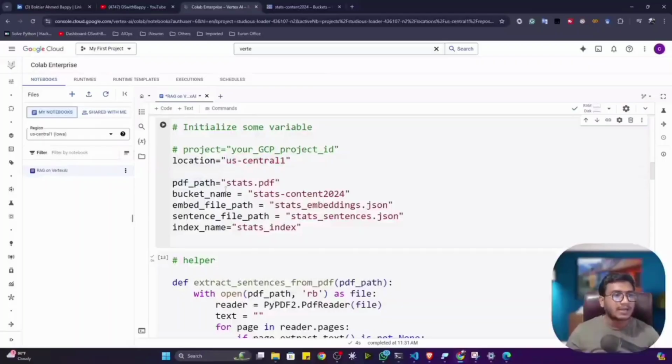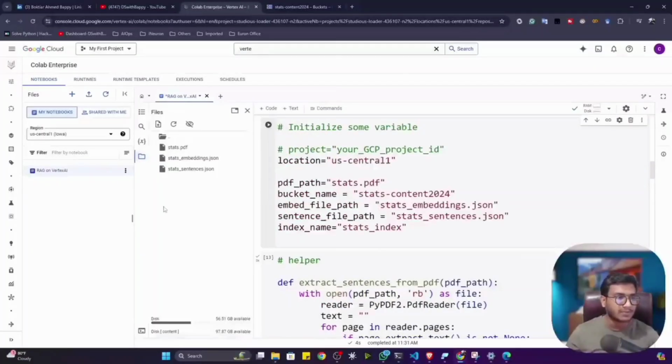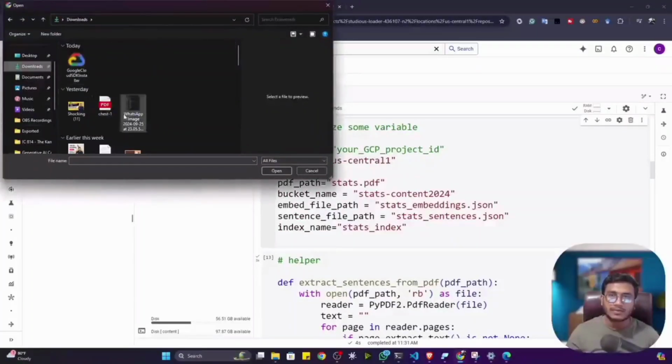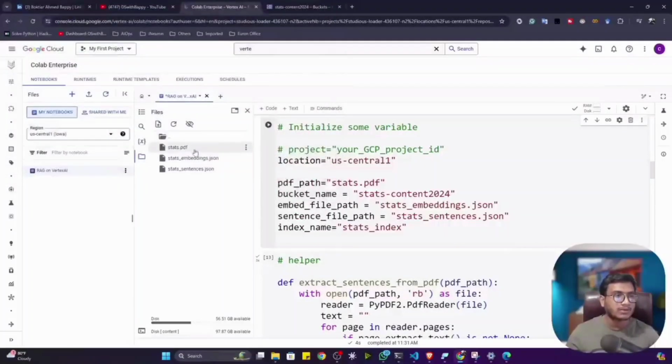Then PDF path. So where you have to upload the PDF. So in the files actually you have to upload the PDF. Let me show you. So here you can right click and upload and try to select the PDF. Whatever PDF you are having, just try to open it here. It will automatically upload here. See, for me, I've already uploaded, and these two files would be generated as of now. See, I already executed this project. Okay, that's why all the artifacts you can see. But for you, it would be empty initially. So this two file would be created. How it will be created, I'll tell you. As of now, just try to consider we have uploaded this statistics.pdf file.